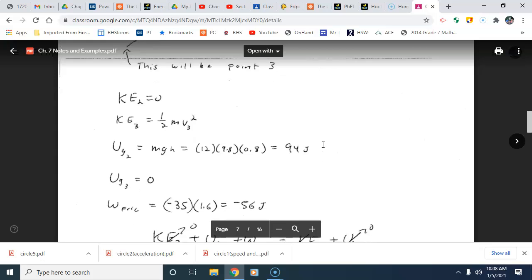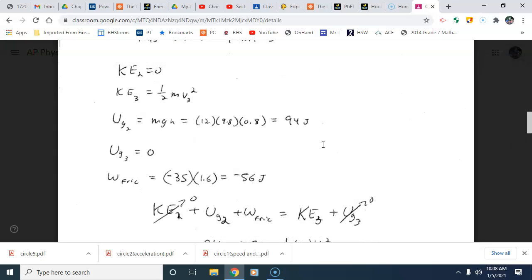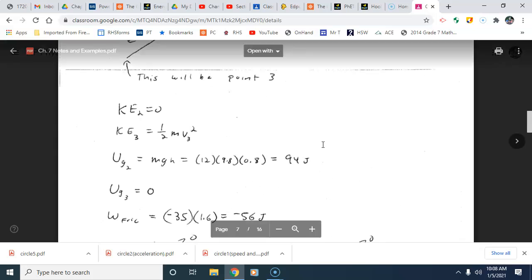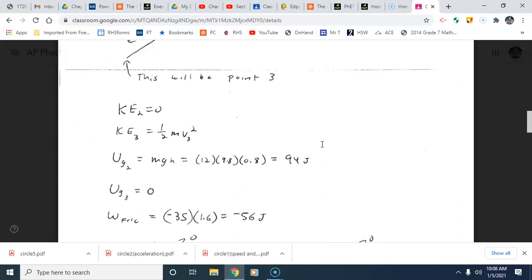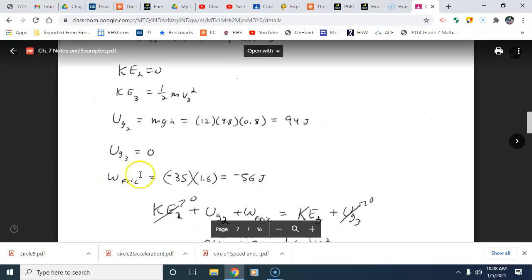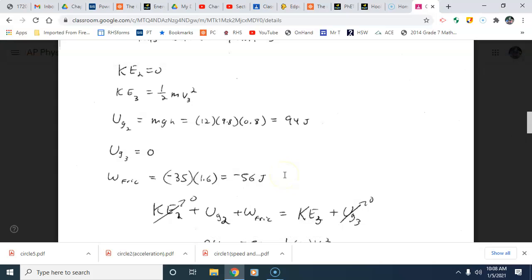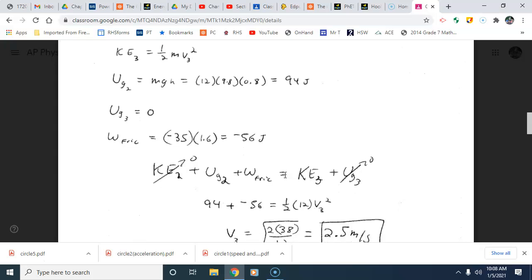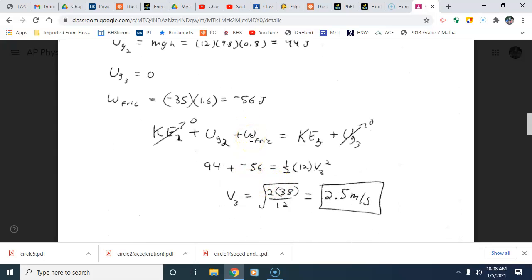Now, we're going to use the force of friction from earlier because in the problem it did tell us that we're assuming the force of friction is constant. It's not varying. So we use the force of friction from earlier along the 1.6 meters, right? Because it's working along that ramp just on the way down. So we can figure out the work other directly. The work caused by friction is negative 56 joules. So we go to conservation and include that loss of energy for the work of friction in the work other.